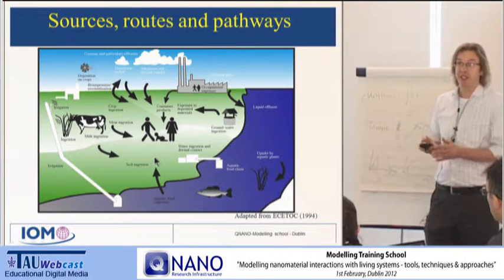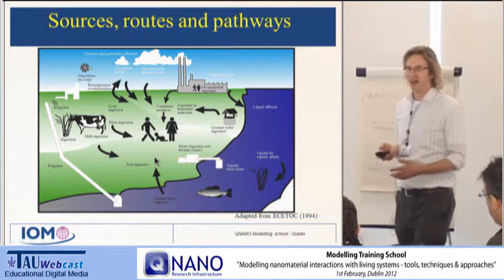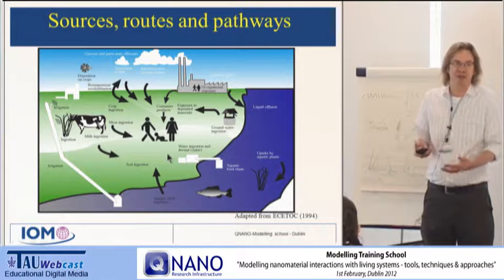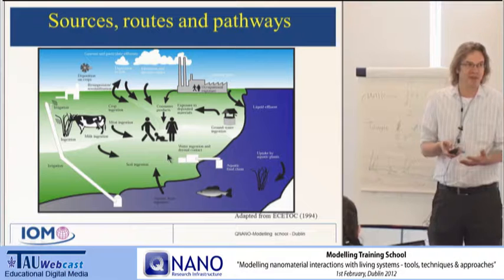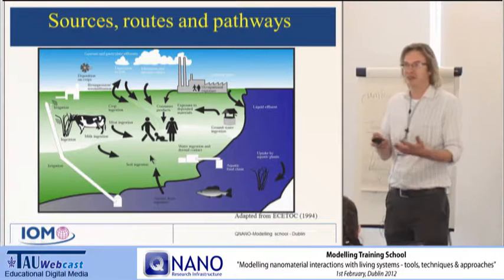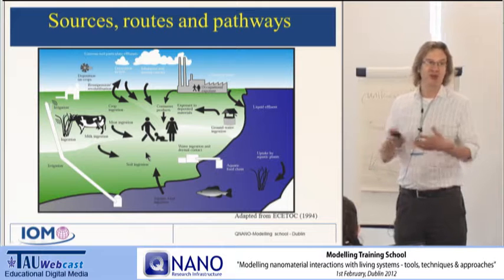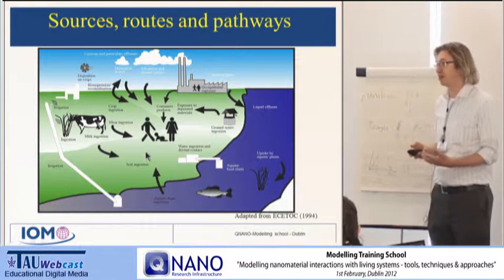That's basically because it's much simpler to do it that way. Now, clearly, we're not compartmentalized all the time. I'm exposed because I'm working, I'm exposed because I'm consuming, I'm exposed because I'm living in the environment. So at some point, all these model tools and assessments need to be combined to make sure that overall our risks are controlled properly.